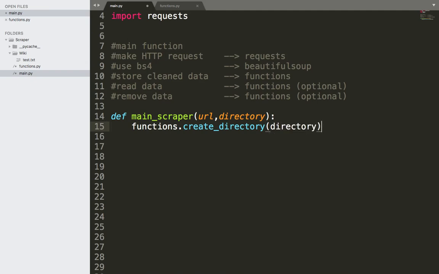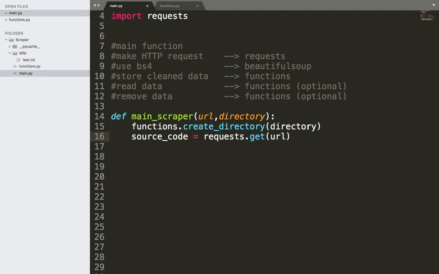And then after we do that, we want to make an HTTP request. So I'm going to say here requests.get, and then we need to pass our URL. And after we pass the URL, we will get the source code from that website. So I'm going to store the result in a variable called source code.